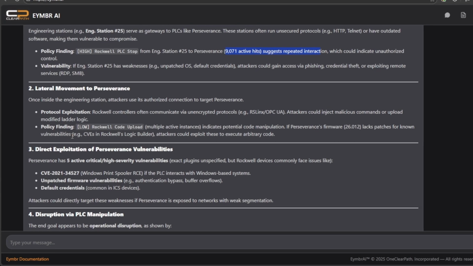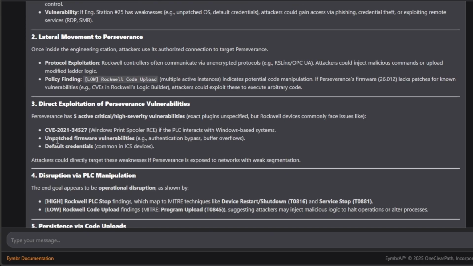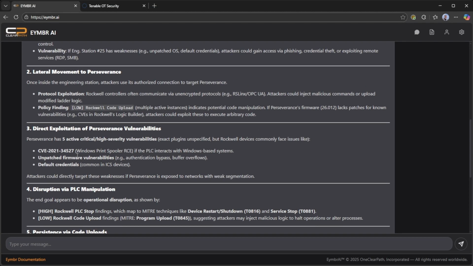Let's say we have this CVE out there about a Windows print spooler that could be on that particular Windows engineering workstation that's tied back in as part of the pathway that can get to my controller. So now it's not just looking at one CVE, it's looking at CVEs on that Windows device that actually has access to Perseverance as a controller. So it goes super deep.